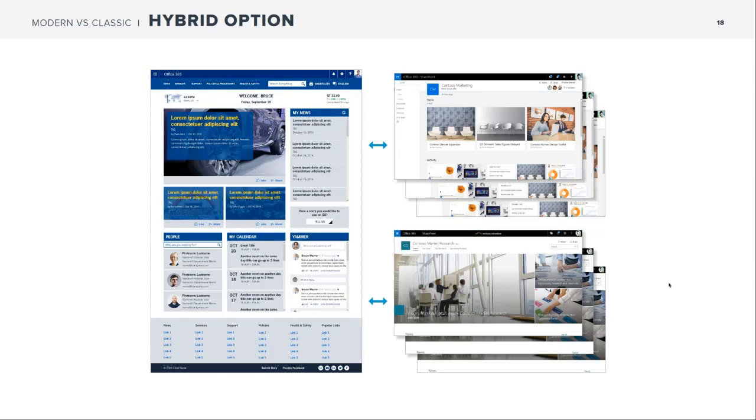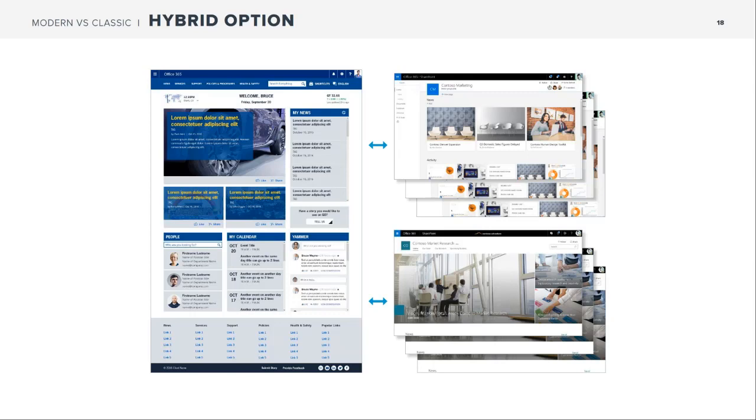All right, I get that. Build that in a publishing site, classic publishing site, use the technologies you know. But we haven't really mentioned this. You can build your web parts using SharePoint Framework and SharePoint Online, and you can include those SharePoint Framework web parts in classic sites. That's pretty cool. A caveat there: out-of-the-box modern web parts cannot be added to a classic site, and you cannot add classic web parts to a modern site. But you can create custom SharePoint Framework web parts, and you can apply them to a publishing site.